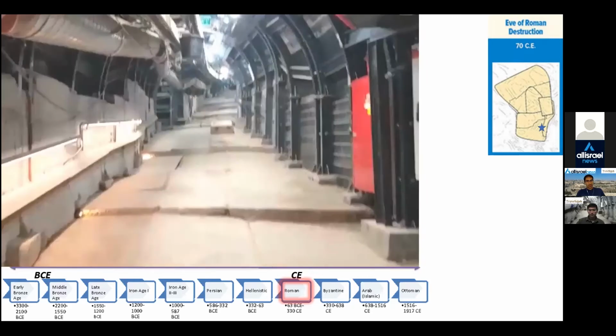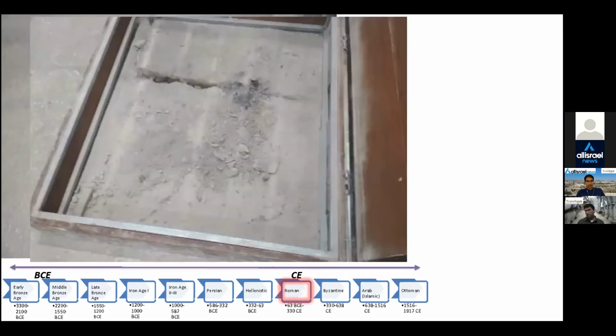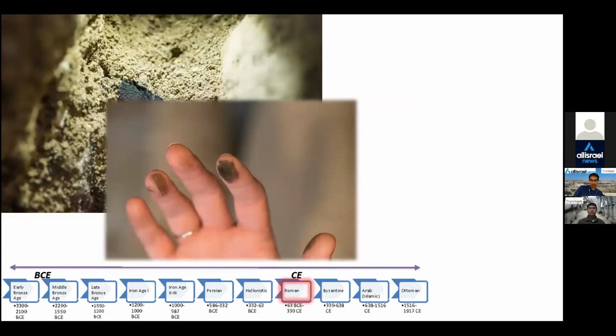Oh, sorry. And then we suddenly hit an interesting wooden box. Ready to open it? Here we go. What's inside it? Can you see the ashes? These are ashes of a wooden beam that was discovered crossing the street, which means it fell down from one side on fire onto the floor. When they discovered it, they managed to pick up pieces and take them to a lab. But this little portion of ashes was just crumbling in their fingers. They built a little wooden box around it to preserve it, telling us of the moments of destruction everywhere. So of course, ashes will tarnish your fingers the moment you touch them, still sitting here from 2,000 years ago, the destruction of Jerusalem.